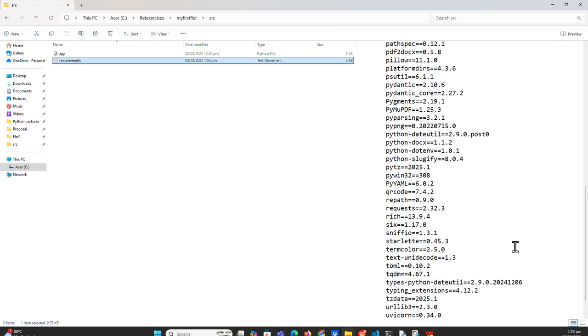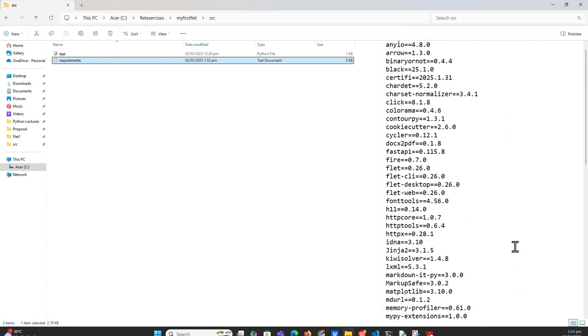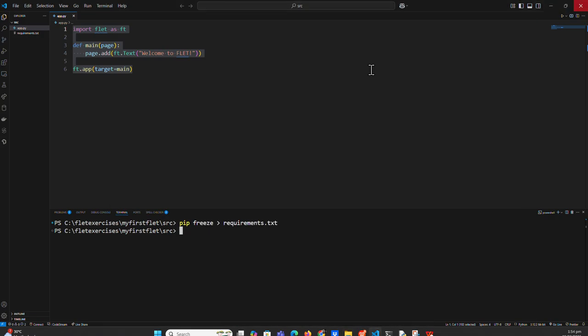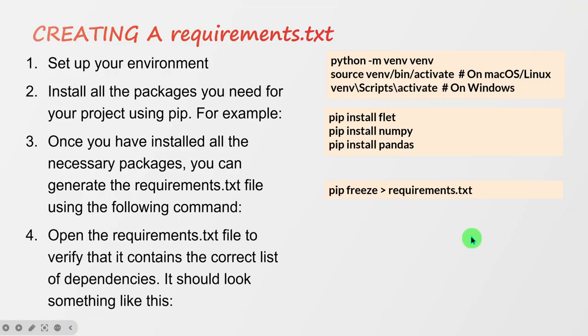You can remove the ones that you don't need, but if ever one is a requirement, it's better to have them all. Once you're done doing that, the next step is to open the file, which I did earlier. If you want to check if it is the correct dependency, it should look something like this. It should have some version, something like that.